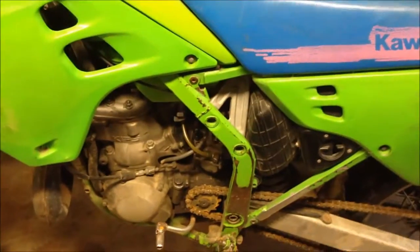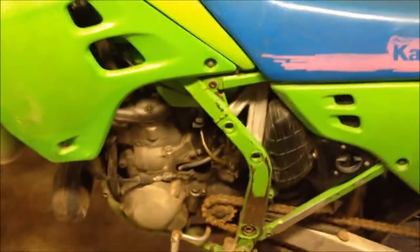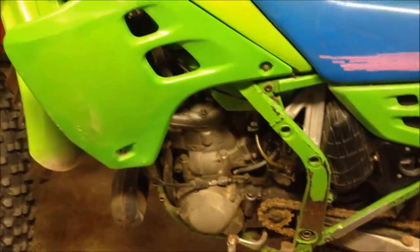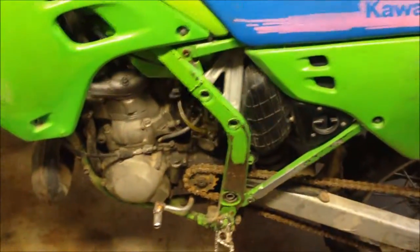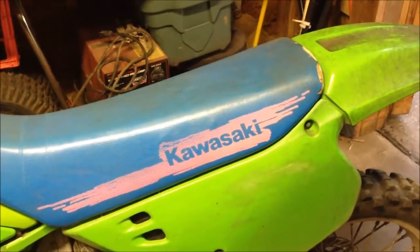I will get it running. I've been watching a lot of Big Germ's Garage, and I'm probably not half the mechanic or even a quarter of the mechanic Big Germ is, but I love his videos, and he inspired me to buy that first bike and work on it, and he definitely inspired me to buy this one. Knowing that it was just running less than a month ago and lost compression makes me think that it's just going to need a nickel plate, new cylinder, new rings, and a good cleaning, because I think the guy that owned it before didn't keep it inside or take care of it very well, in my opinion.